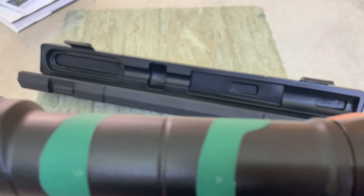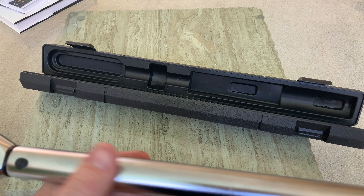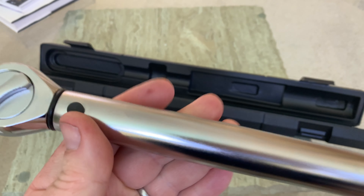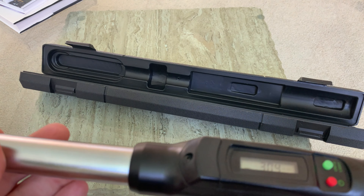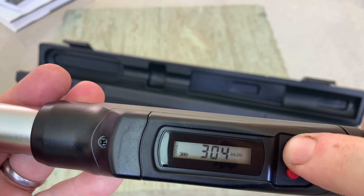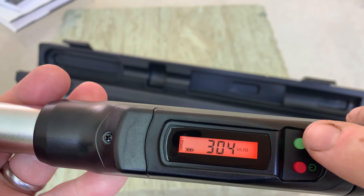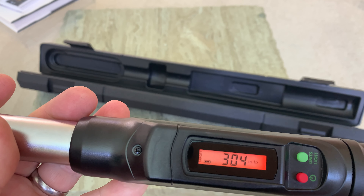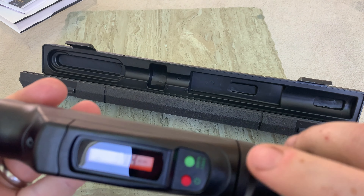You can find eTorq on their website and on Amazon as well. First impressions in hand — this feels really good, like high quality. It has good weight and doesn't feel cheap at all. And check this out: a long push on the power button and the screen is backlit. Very cool — whether it's dark or in bright sunlight, it lights right up so you can clearly read the display.